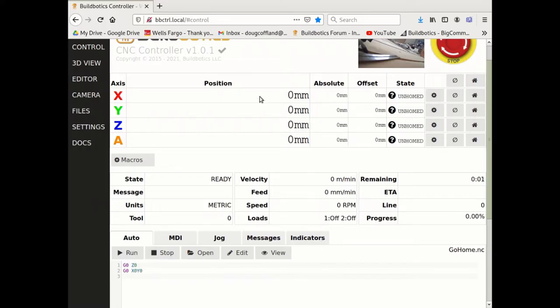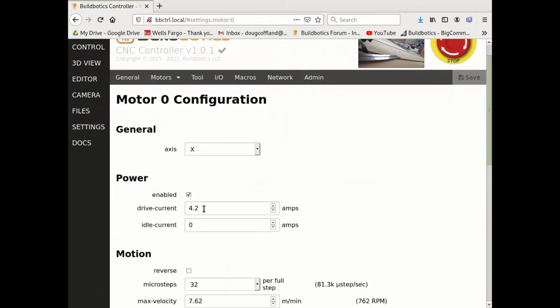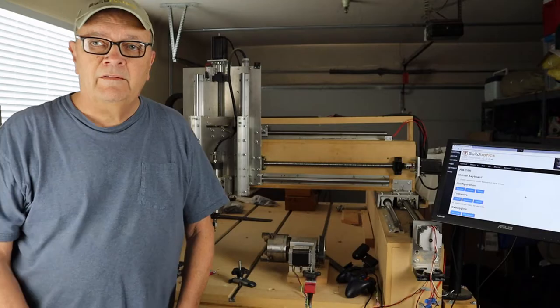Go to the motor configuration page for your motor and set the drive current field to the value chosen in the previous step, and then click the green Save button. Note, if your stepper motors are getting really hot during long-running programs, you should probably reduce the drive current.